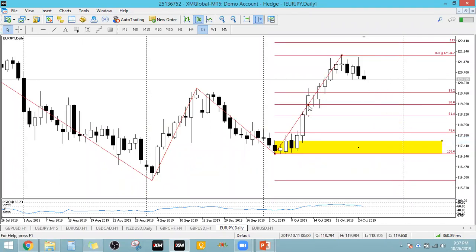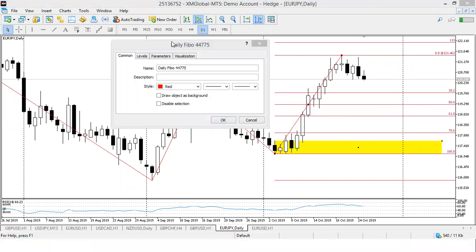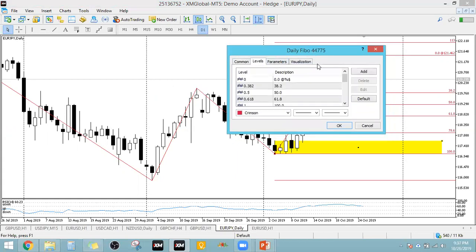So, I forgot to mention, ganito po yung pag-edit ng parameters ng Fibonacci, no? Right-click kayo, go to Properties. And over here, you'll see a couple of things. Yung color, line style, you can change that. But more importantly, itong levels. So, iiwan niyo muna yung mga initial, for example yung 38, 50, 61, nandiyan naman yan, tsaka yung 1. The rest, you can delete them if you like. And then, dito na papasok yung iba.